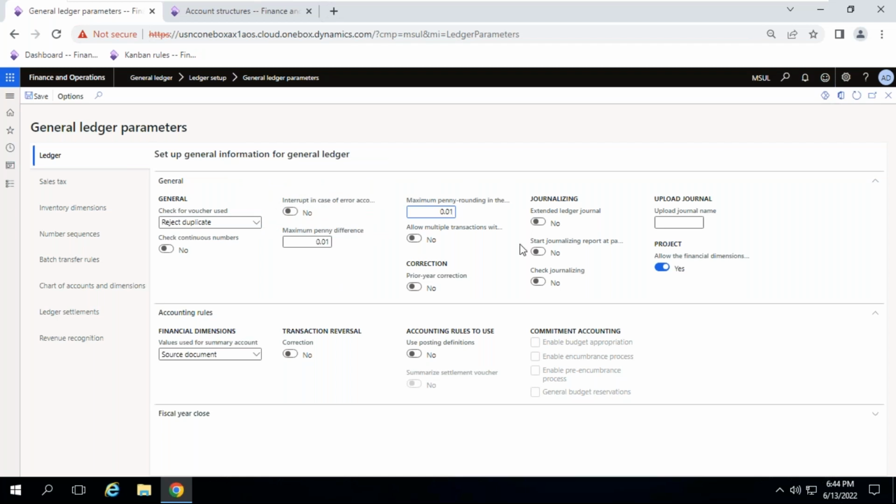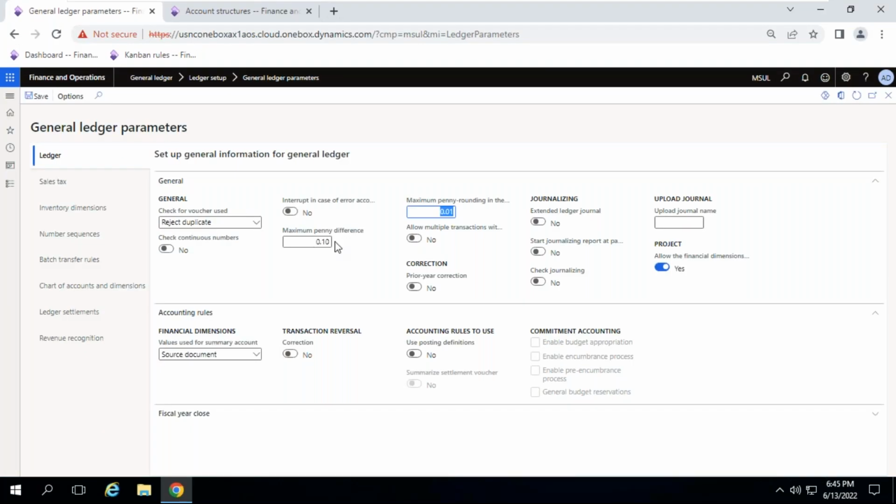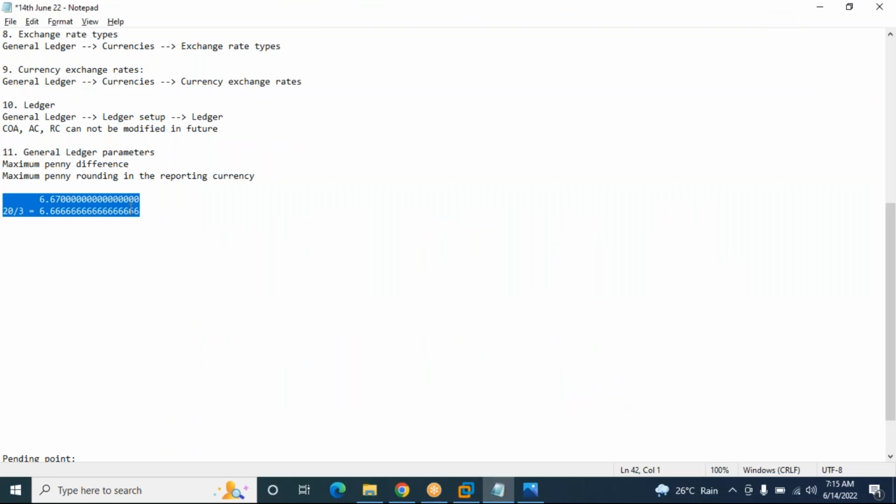Your wish, however you want, you can define it. Suppose you define 0.10, then what is the value of 20 by 3 if it is rounded to 0.10, one decimal? 6.7. 6.7 is the value.